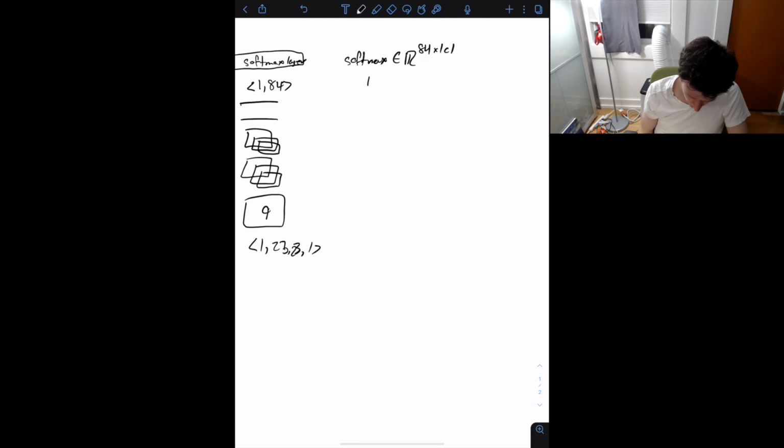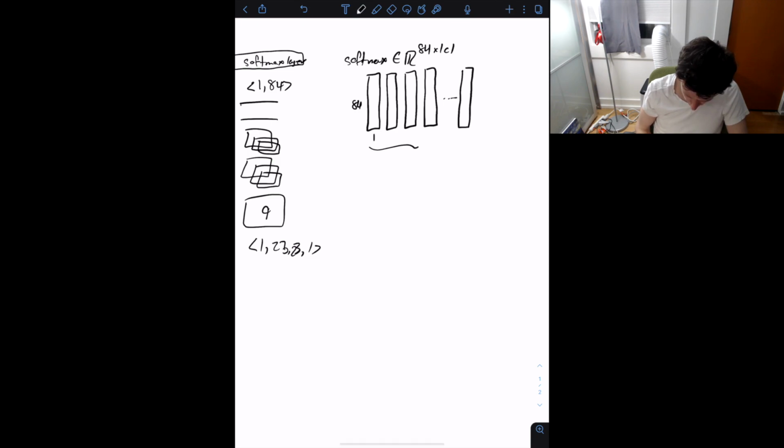You can basically think of it as a stack of 84-dimensional column vectors, and you have 10 of these for MNIST. So this is going to be 84 by 1, and you have 10 of these.